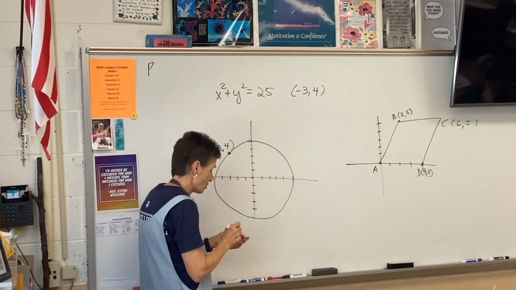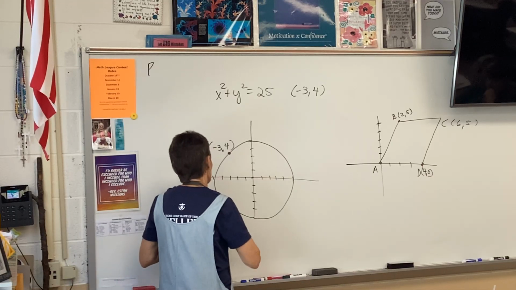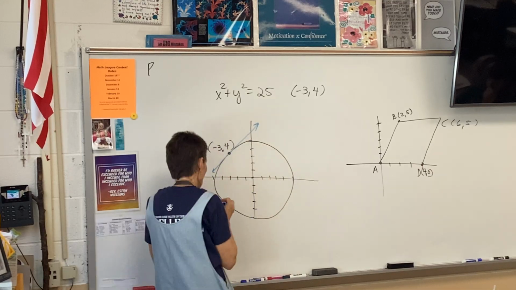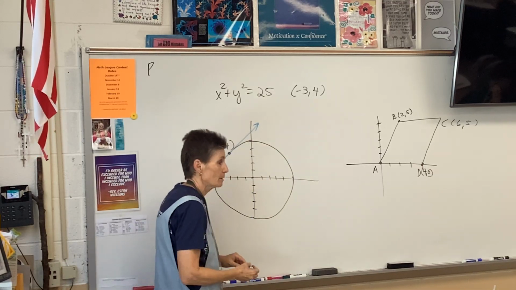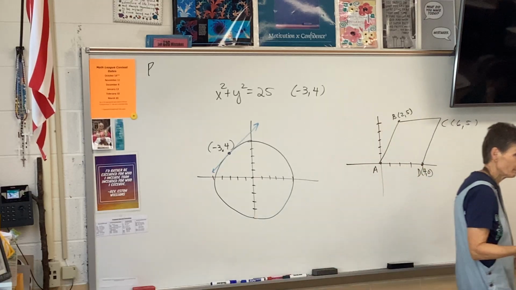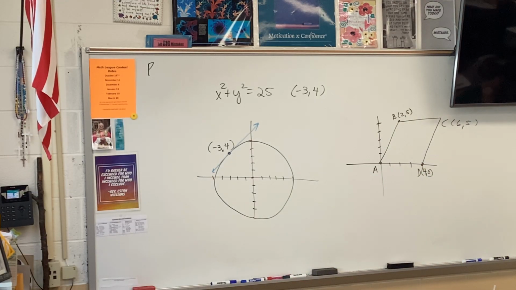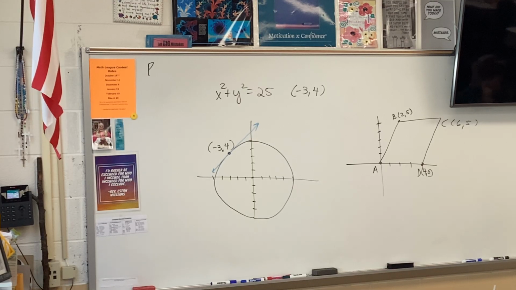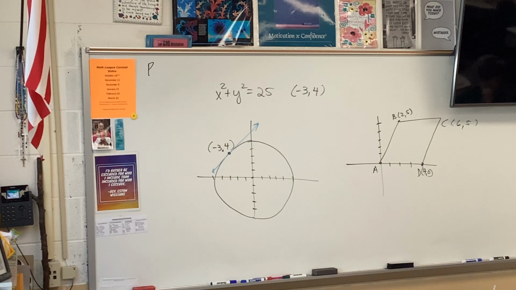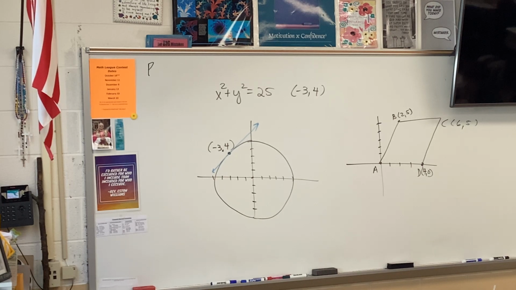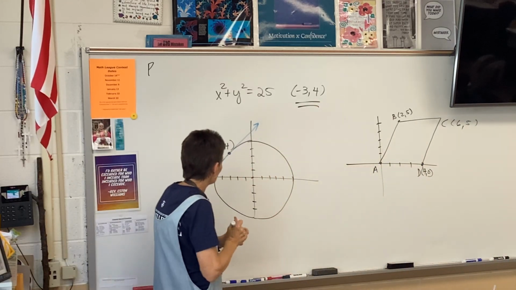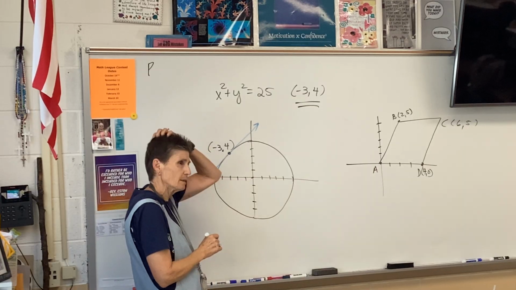And I want to write the equation of the line tangent to the circle through that point. Okay, so do you understand what's going on? Write the equation of the line. I need 2 things to write the equation of a line. What do I need? Slope, point. I got the point. The point's -3, 4. I got that. So that's good. Now I need to find the slope of that line.